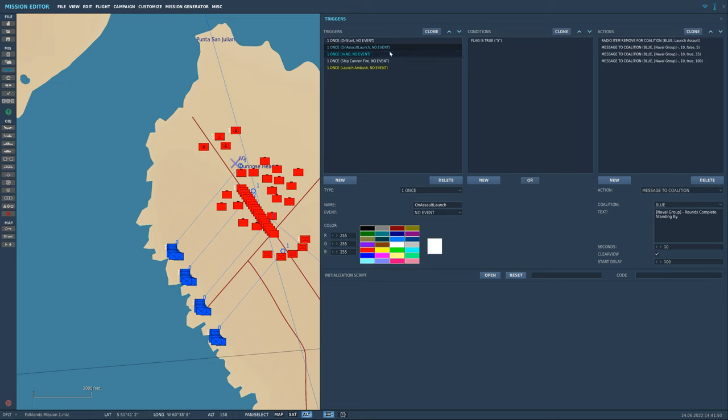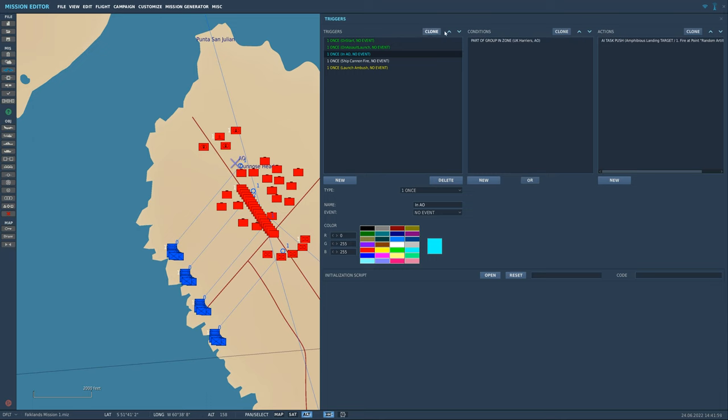And then so now we've got these two, which are our starting ones, so let's do green for that. So that launches our assault there. And then the cannon fire, so this is part of the attack, so let's switch that to red. And the ambush, and let's switch that to red.